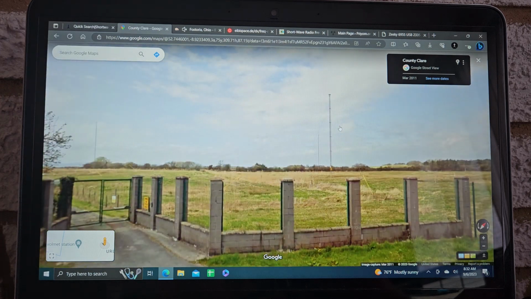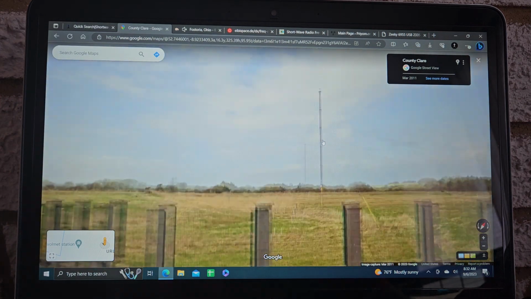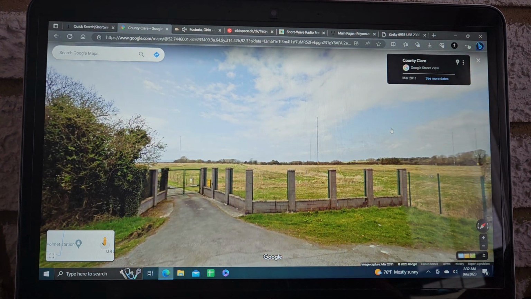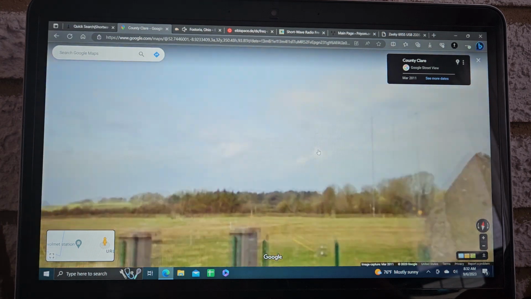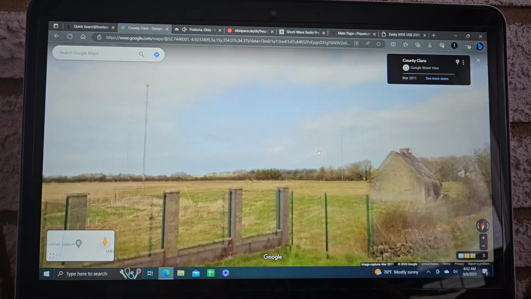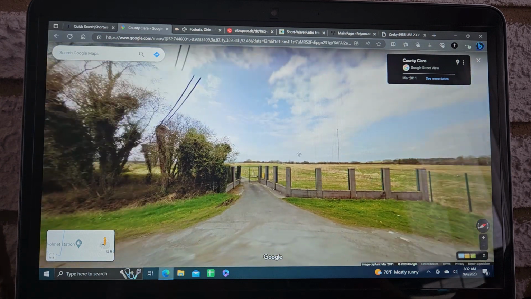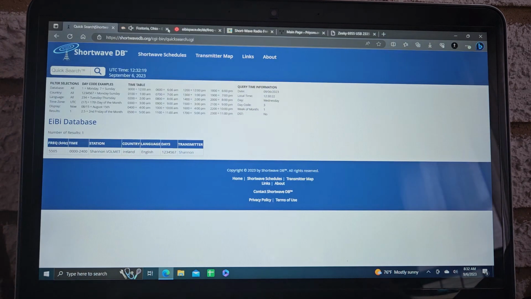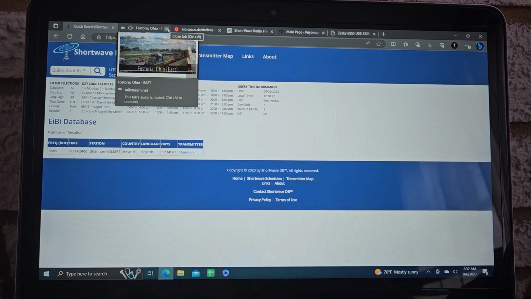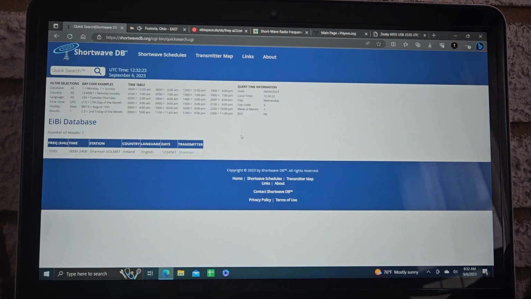Like you can see, there's some right there. I believe that's probably where Shannon Volmet is, and these are the transmitting antennas. Kind of ambiguous out here. It doesn't really have any signage or anything, but if you ever get a chance to use this and you want to listen to Radio Romania, check out the Radio Romania transmitter site. It's pretty impressive with all the antennas that they have.